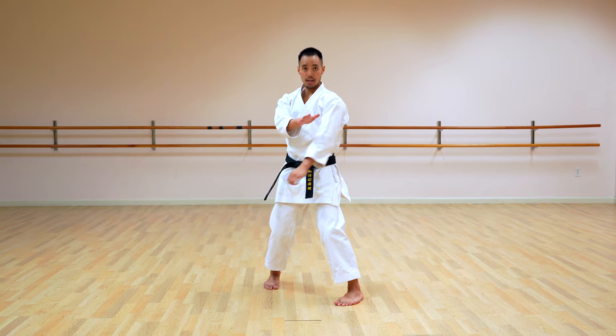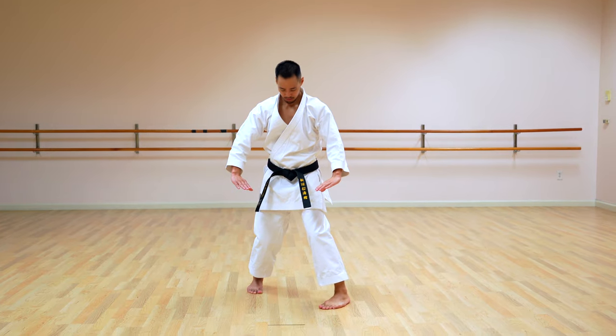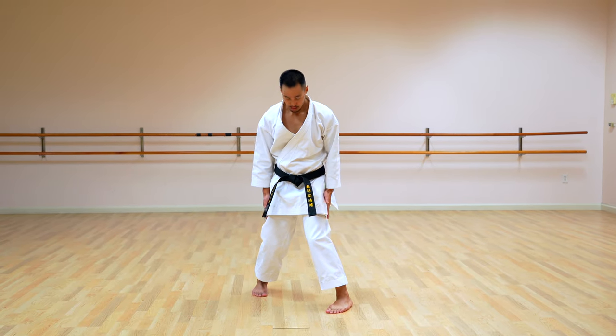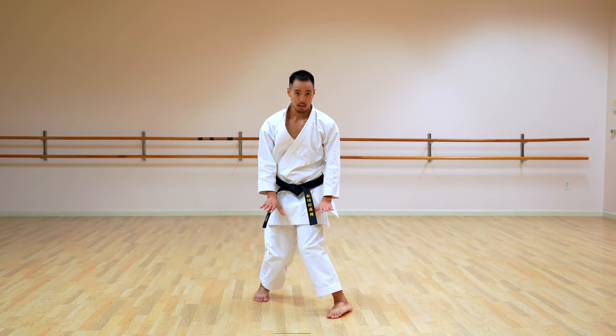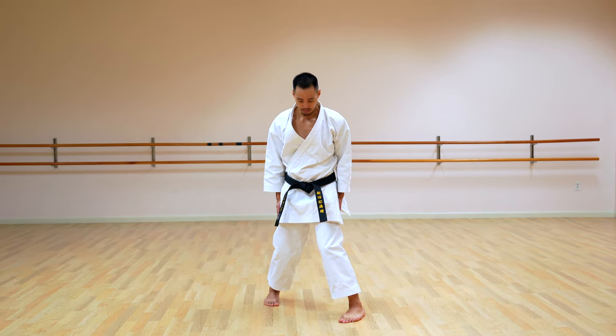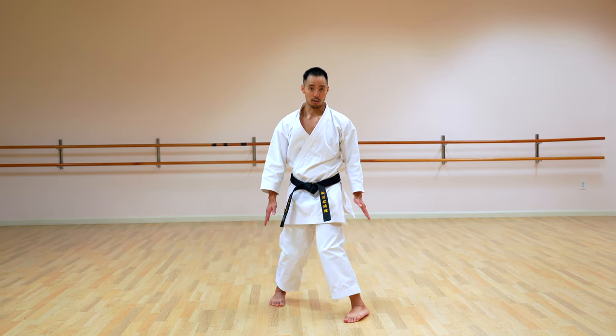So, uchi uke, inside center block. My feet come in and out like the half moon. Okay, this is hangetsu dachi here. Knees are kind of inwards, but I'm not pressing them inwards where I'm out of alignment. I'm just keeping my core tight, staying aligned without forcing it.